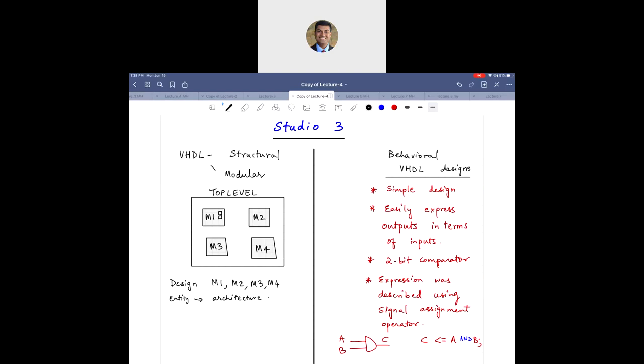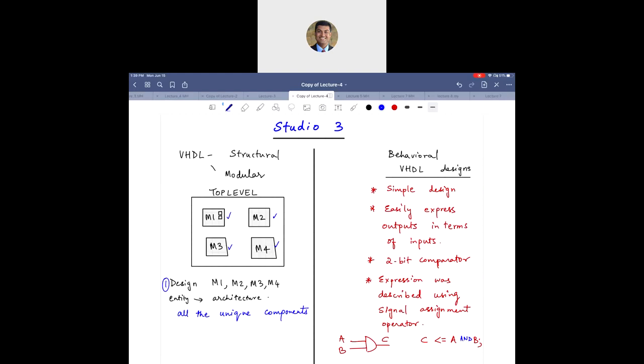Now, some of them might be unique, some of them might not be unique. So when I say design, I'm referring to all the unique components. We don't need to do this if M2 and M3 happen to be the same. We only do M2 then, right? So design unique components first. Once you do this first step, you have the VHDL design that goes into each of those modules.